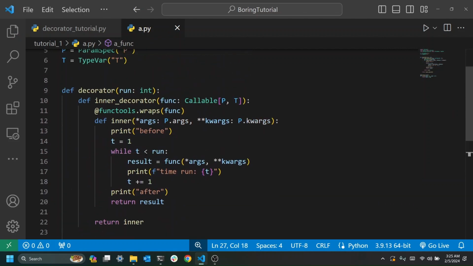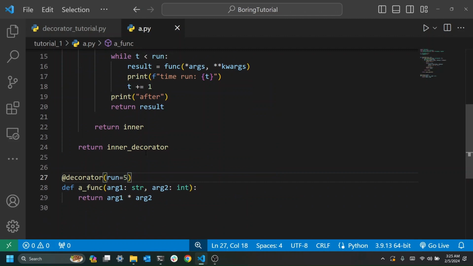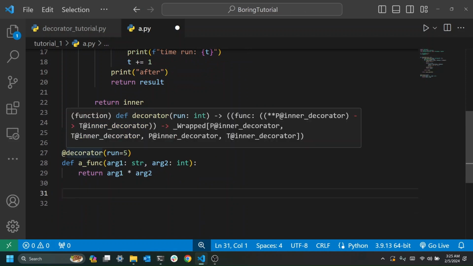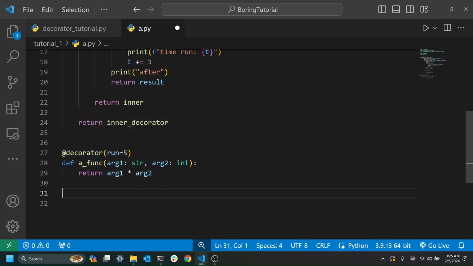So what actually happens at the back? Let us try to understand that first. Remember that when we are calling the decorator, we are calling it in this way. What it does is actually try to reassign the function a func to anything that we call over here, the decorator.